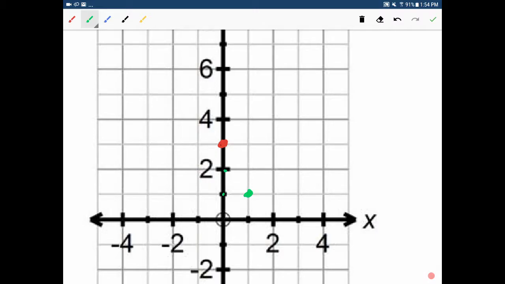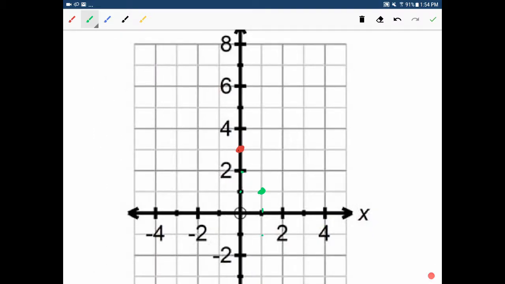And again, I said you could do a third point if you want, but you don't have to, and sometimes you won't be able to. Sometimes you won't be able to fit more than 2 points on your graph, and that's okay, because you only need 2 points to draw a line. And I'll do my best here to try and get this thing straight. Oh, nope, it was a disaster. There we go, not bad.